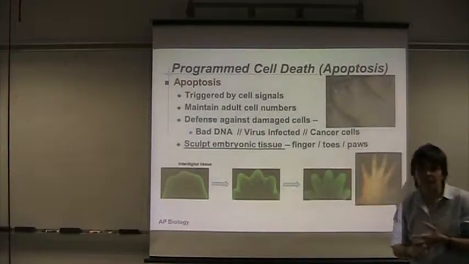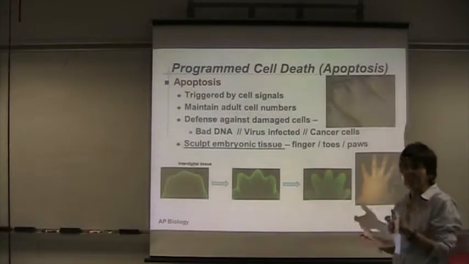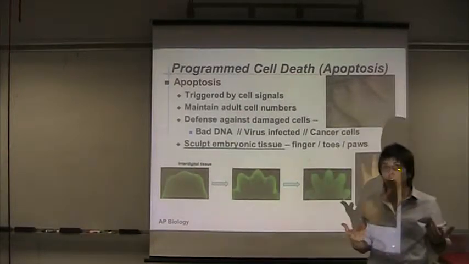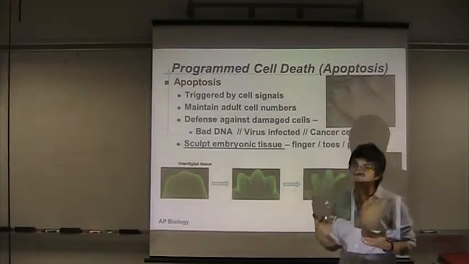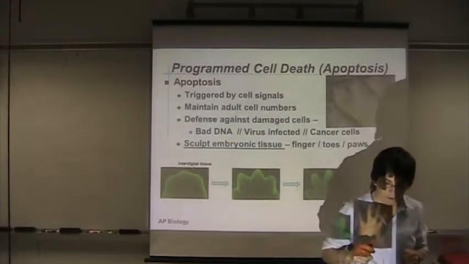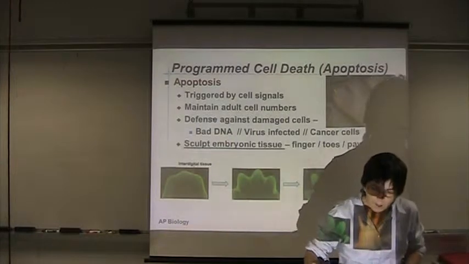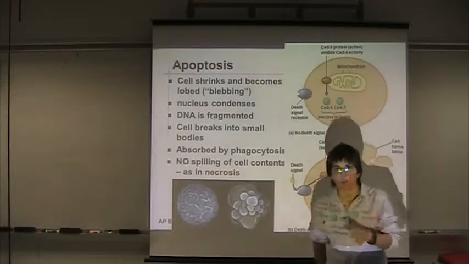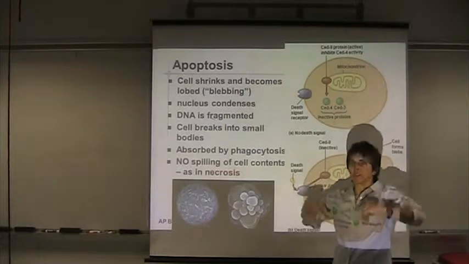When viruses attack them, sometimes they trigger apoptosis and your cells self-destroy instead of allowing the virus to replicate. A lot of our cancer cells commit apoptosis. Unfortunately, not all of them, but it's a very, very efficient method of destroying unwanted cells. The one thing that we never mention about apoptosis is really how it works at the molecular level. And I want to take this opportunity right now to get it done.